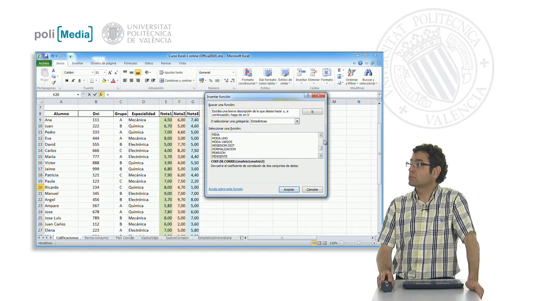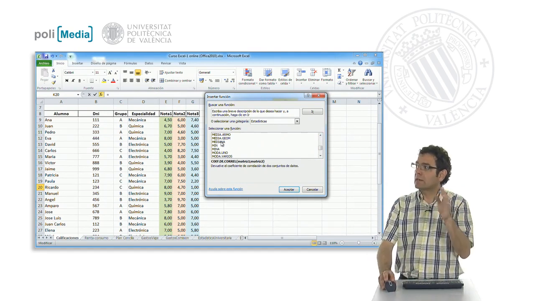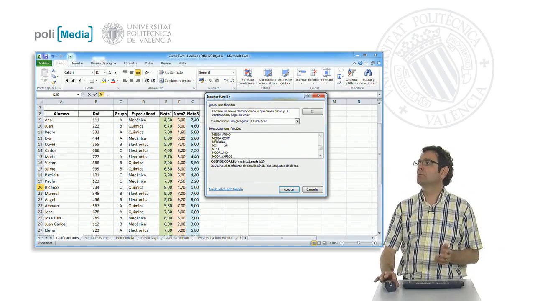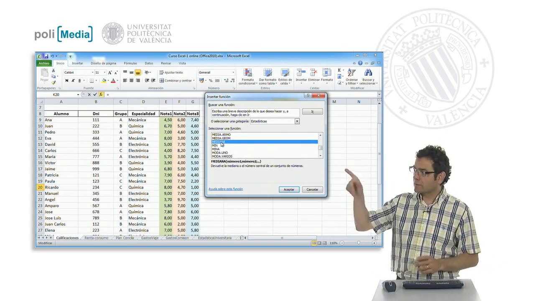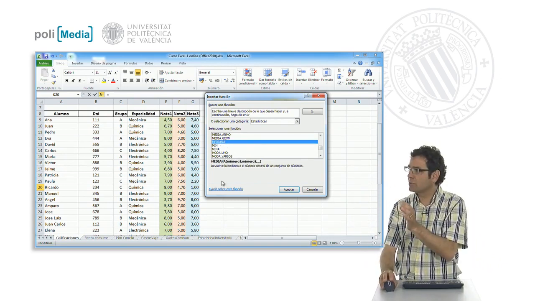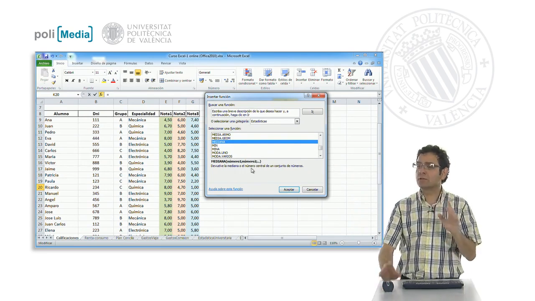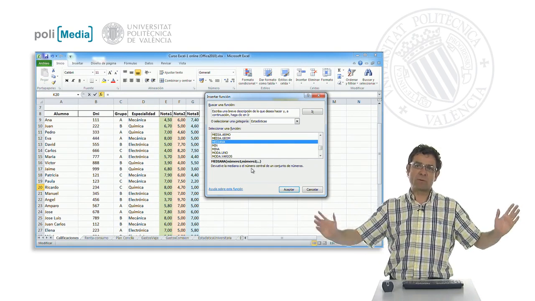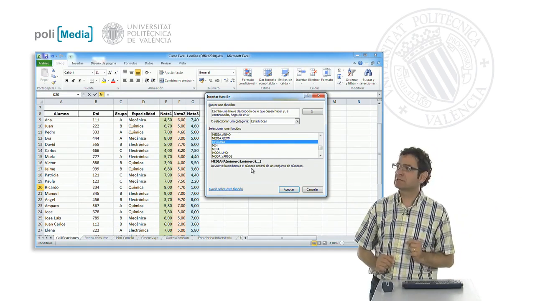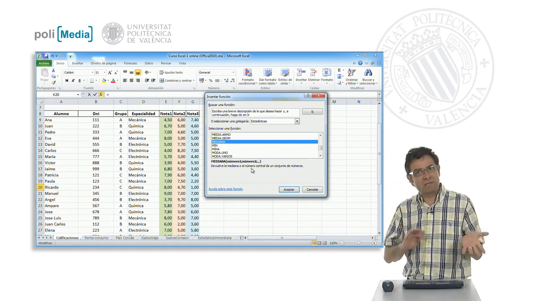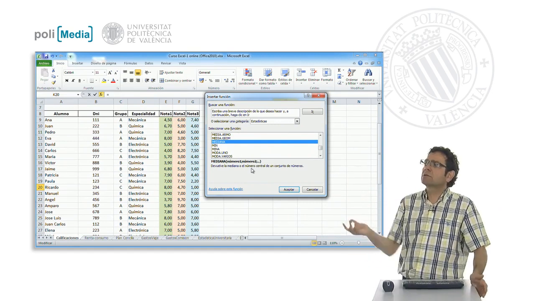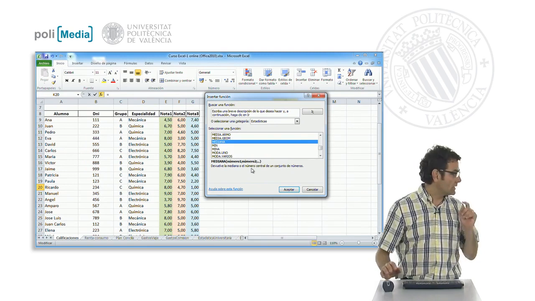We could use any of them, but to give a random example, we are going to calculate the median of this entire set. First, what we have to do is know exactly what it is we want. It returns the median or the middle number of a set of numbers. That is, if we have a set of numbers, we order them from lowest to highest. The one that is in the middle is the median, which might be close or not close to the average. It is another statistical indicator that can be used on certain occasions.